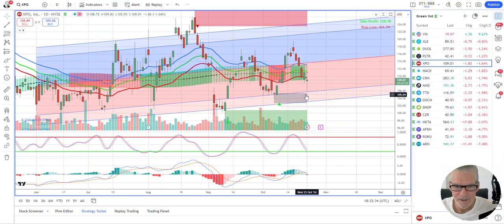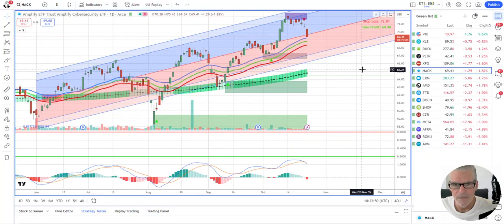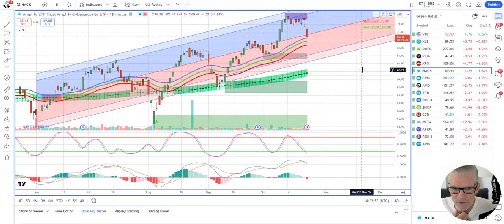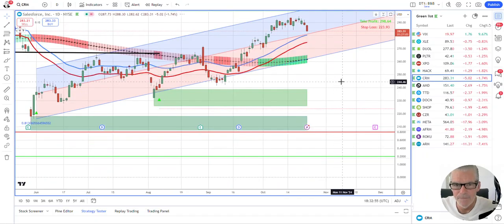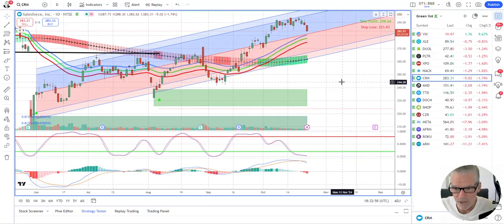XPO, down here, a reversal off of the pink zone. We also have a volume support, minor one. Market bias has flipped red to green. Almost oversold stochastics, and at least we're above the 0 line for a MACD. Not a perfect setup, but it is a setup. We need to see it give us a reversal bar. We're not there yet. CRM, which will move on NOW when it announces tonight. Not a buy here. It's too much of a binary event, but it is starting to set up for a pullback buy.